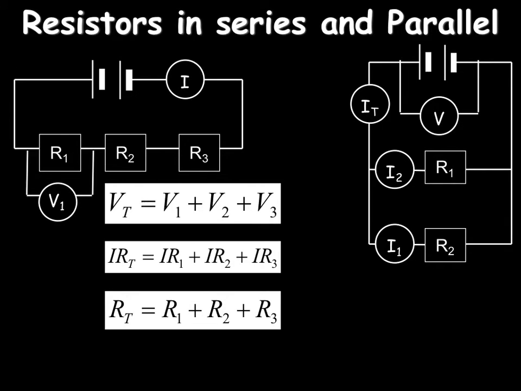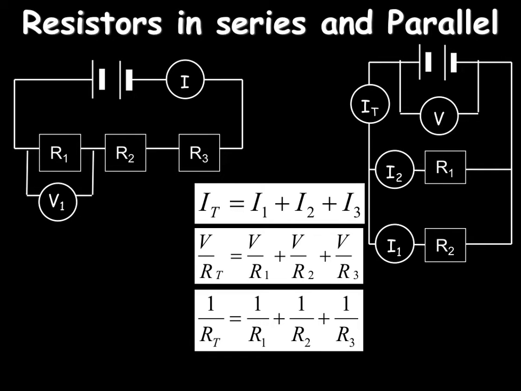Here it is being done in a series circuit. As I said, all the voltages add up, and V equals IR, that is Ohm's law. But, as I also said to you, current is the same everywhere in the circuit. So if I write it down for each component, including the total, the current times the total resistance is equal to the current times resistance 1, and so on, just converting them from voltage. I can cancel out the current and I'm left with a simple formula that we simply add up the resistors, as you would expect.